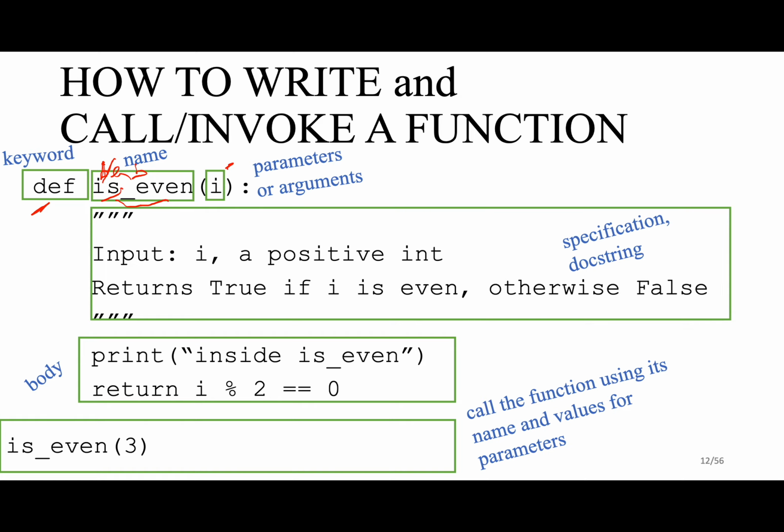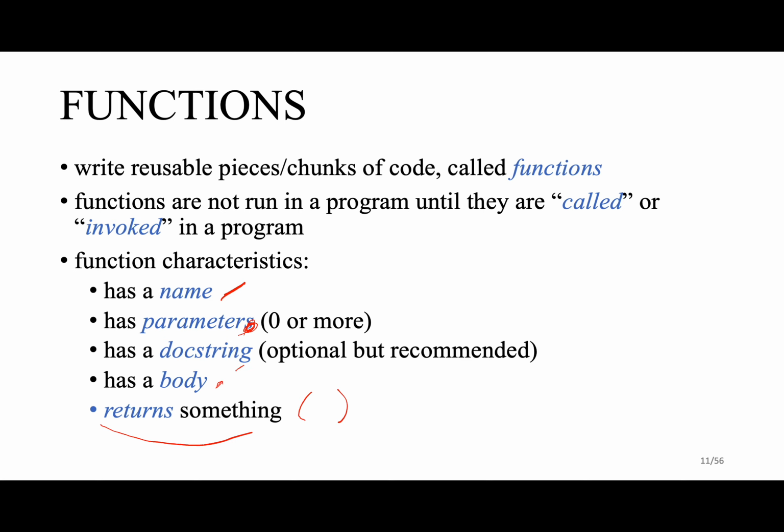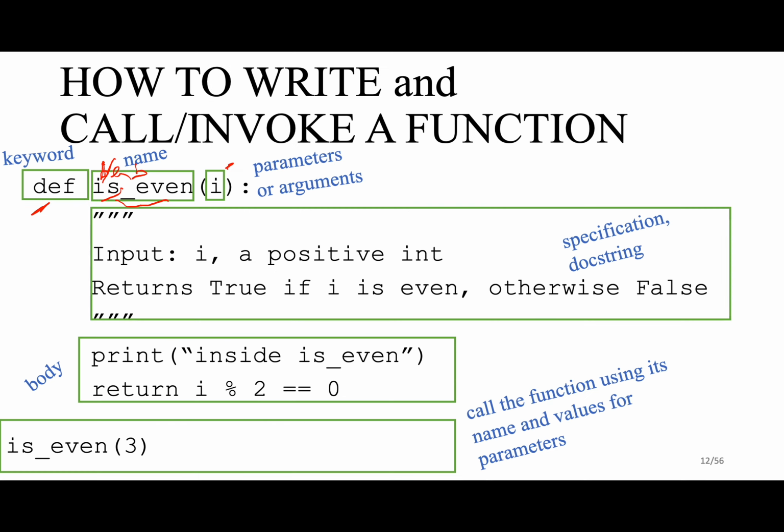And next we need to have parameters, or arguments. We call it parameters or arguments. And then we need to have a function body here. In the function body, you can have a return statement. A function can optionally have a docstring. It's for description, to describe how the function works. And finally here is the main function of your program. So we call it the main function.